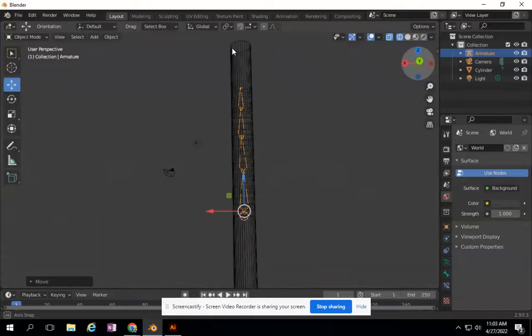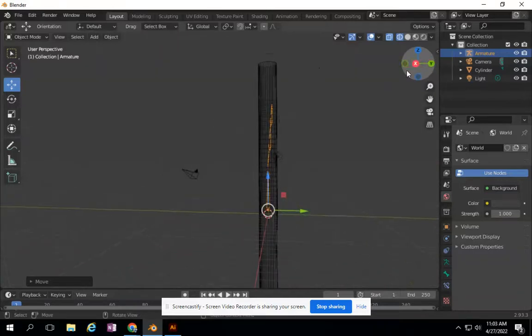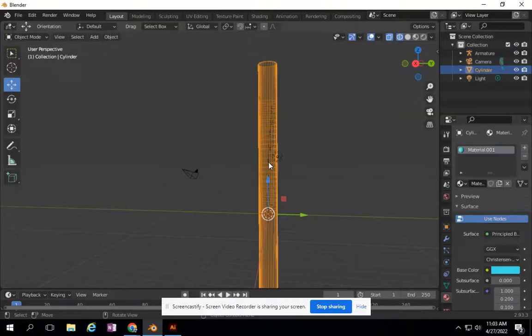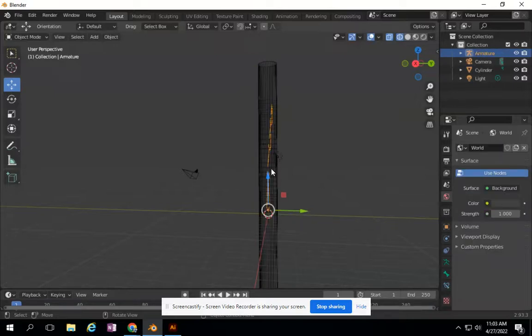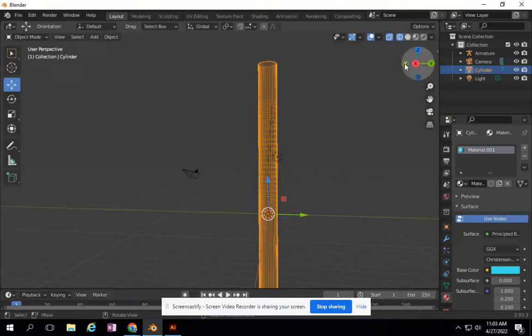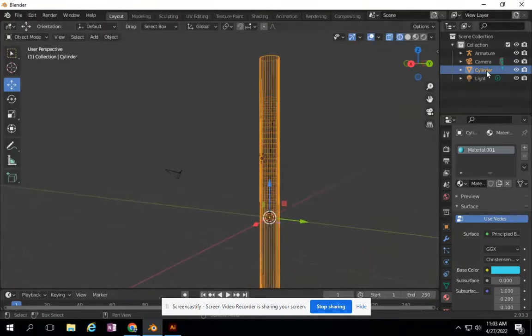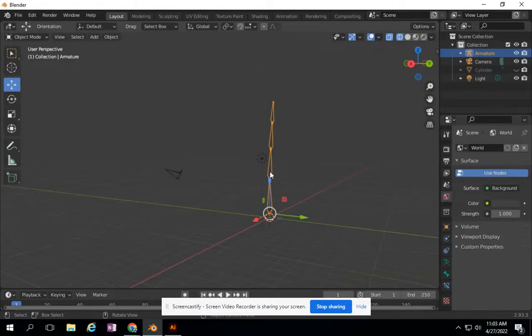I might need to resize some bones. I might need to move something. Like here it's kind of going at a bent angle. I can hide the cylinder so I can maybe straighten that out a little bit.